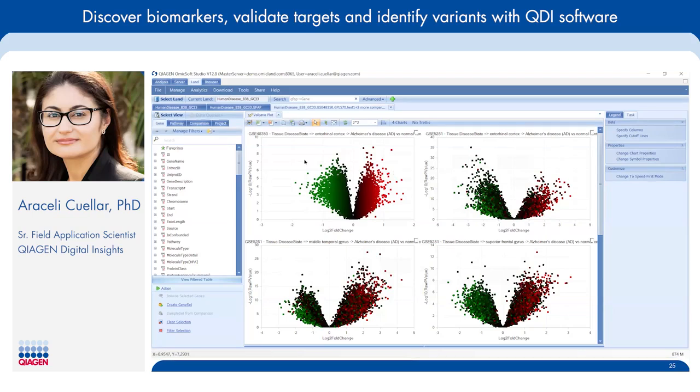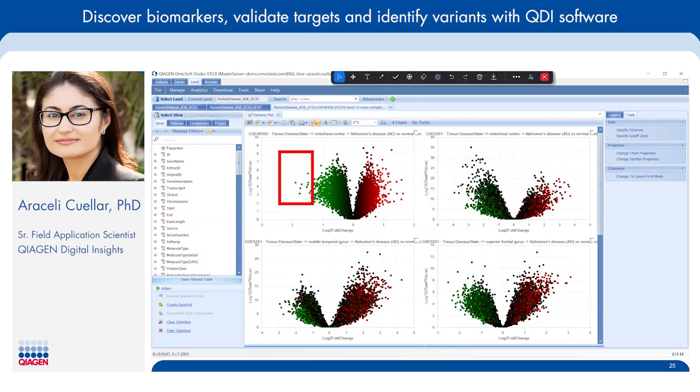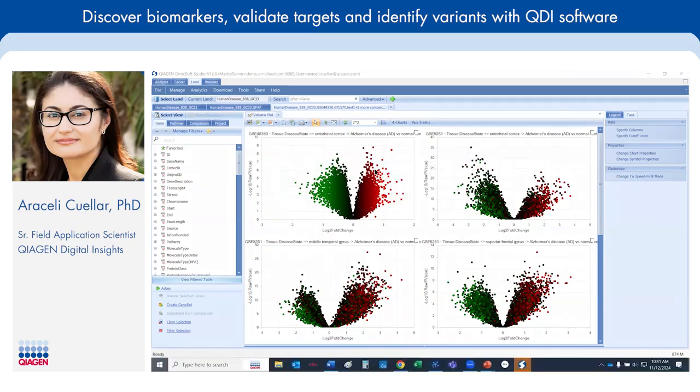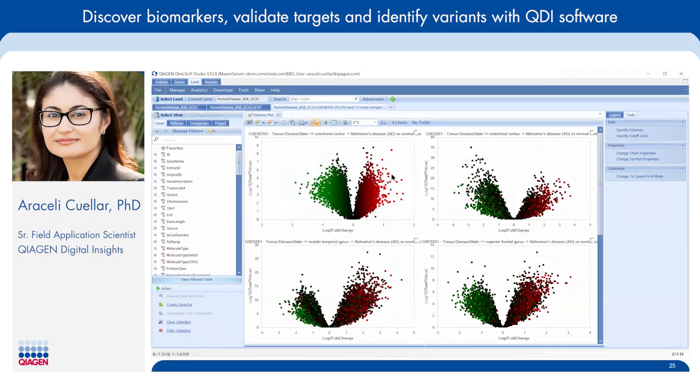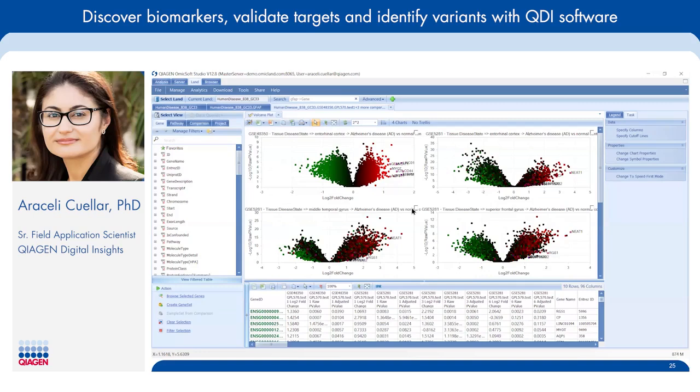And so this plot is interactive. If you want to know, for example, what these downregulated genes and what these upregulated genes are, you can simply select them. So here, we'll go ahead and select some upregulated genes.